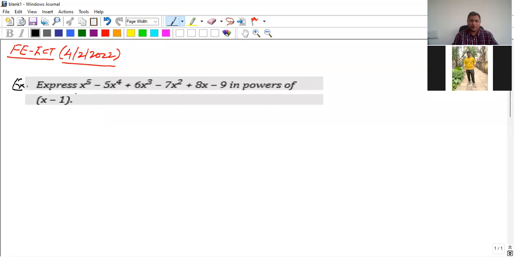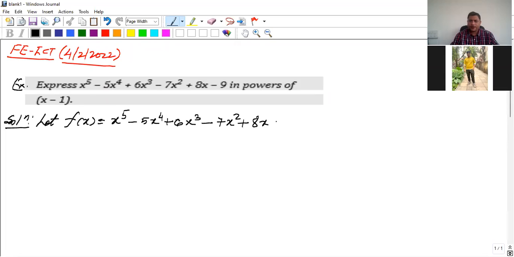So you can see this, what we have, x minus term. So it is x minus a. Okay, so compare this term with x minus a and see where we have x minus a. So you can see in the first formula we have x minus a. So the first formula is applicable. So let what is given be f of x. So this f of x is given: x raised to 5 minus 5x raised to 4 plus 6x cubed minus 7x squared plus 8x minus 9. Okay, this is a given function.